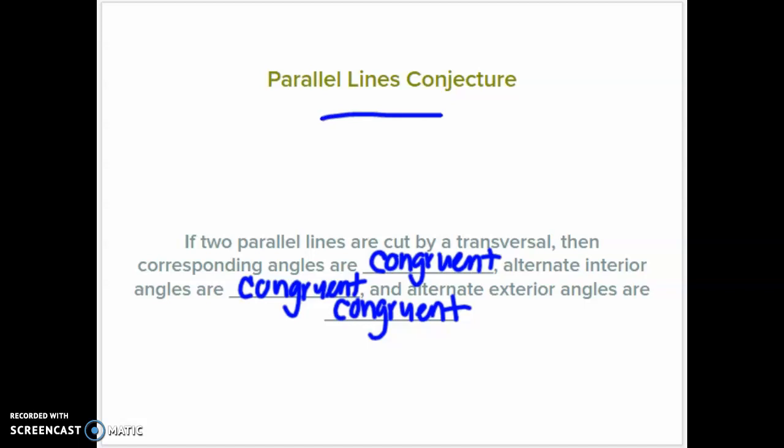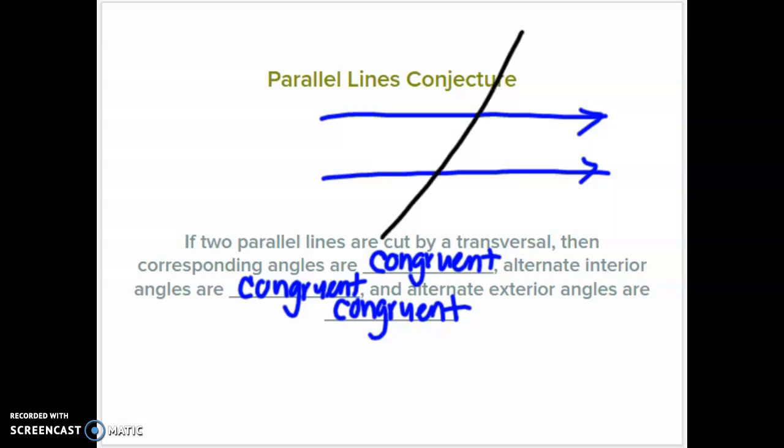Okay, so one final picture. Well, it's probably a lie. Okay, we have a transversal here. We have this angle, this angle, this angle, this angle. So technically, if I only know one angle out of these 8, I can find all of the other angles now.